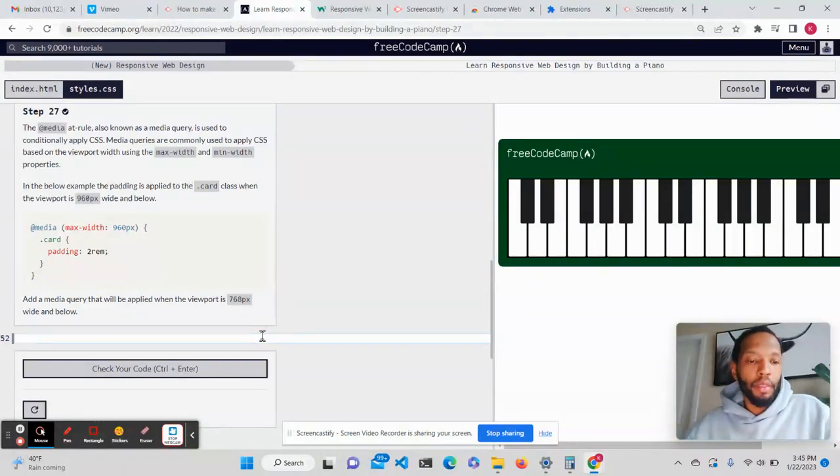So that's all I'm saying is going to be the media. It's going to be with 768px.